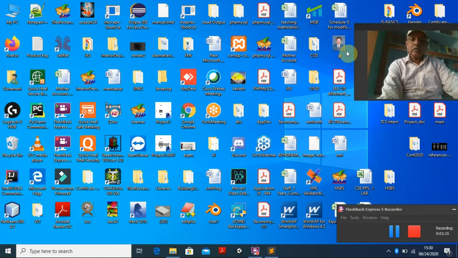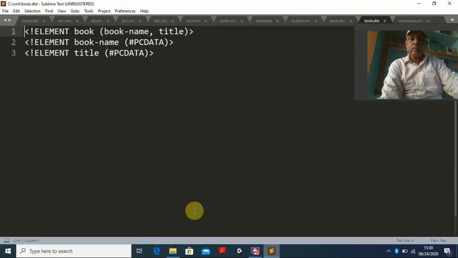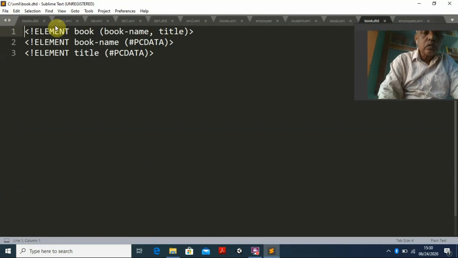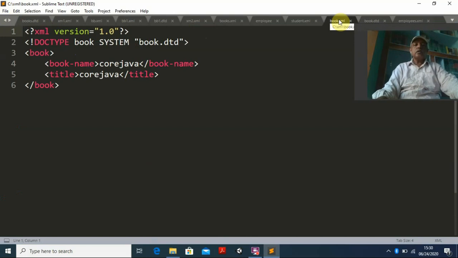Now I will show you one program here. This is book.xml. If you see it here, this is a simple XML file, and as I told you, the XML file starts with a less than sign, question mark, and xml.